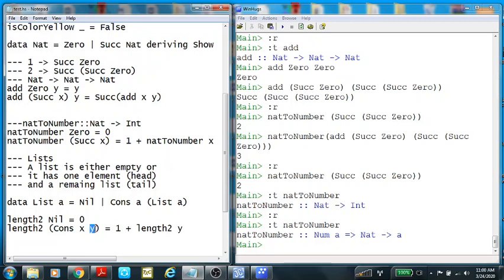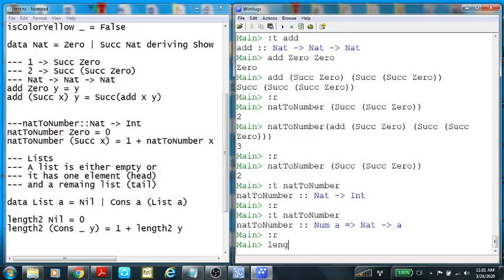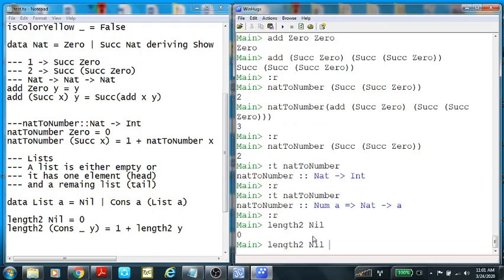Thus what I will do is calculate the length of the rest of the list, and add 1 to it. In this case I really don't need the value of x at all, because at the end of the day I will just perform the operation on the rest. Last but not least, once I compile and run length2 of nil, I will be expecting 0 as a result, and you get 0.